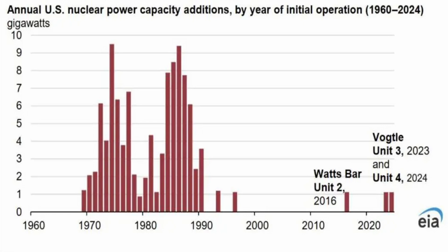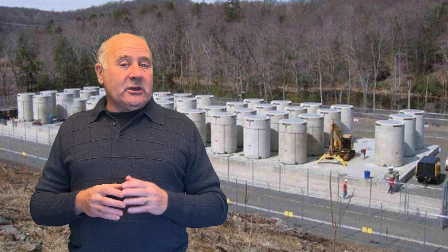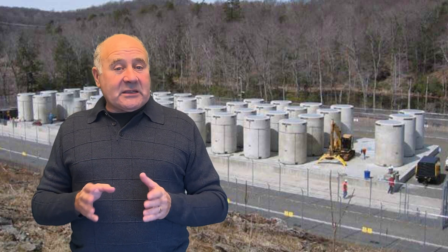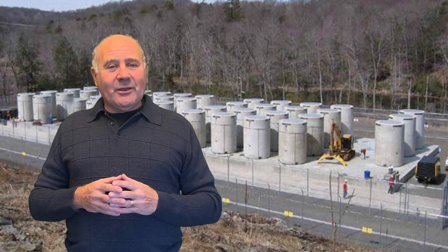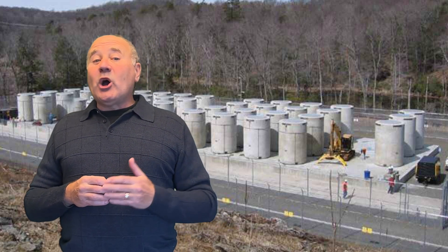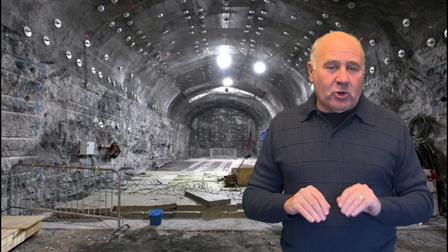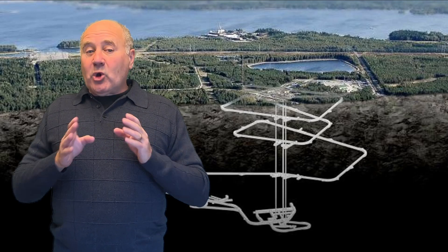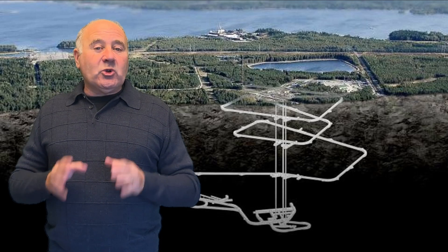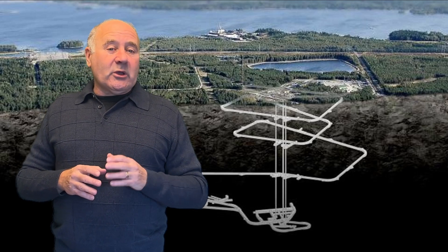There are 71 reactors in the U.S. that are 50 years old or older, so there's a fair amount of waste looking for a forever home. The casks are licensed for up to 40 years, and some are already 30 years old. They are monitored and inspected and have been effective up to this point, and it's likely they can be safely re-licensed for another 40 years. But the waste remains dangerously radioactive for 130,000 years, and the casks definitely won't last that long. The ideal place is deep underground, where no one will interact with it effectively forever. Finland will soon have the world's first forever home for commercial spent fuel — a geological tomb for their nuclear waste that will safely and permanently store about a century's worth of Finland's nuclear waste deep underground.